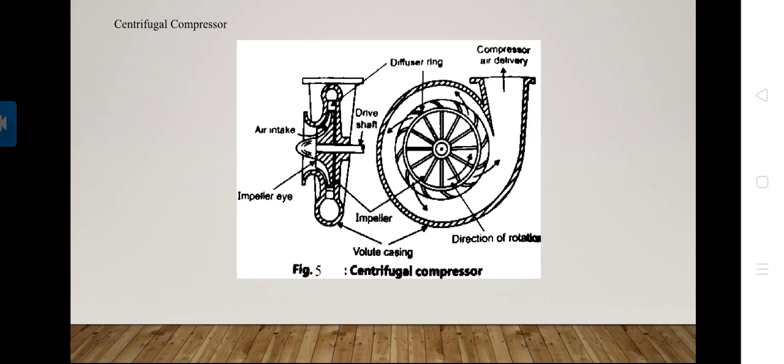As the impeller rotates at a high speed, air undergoes a centrifugal action and is accelerated to a high velocity, and the air is decelerated in the diffuser and volute casing to build its pressure. Finally, the compressed air leaves through the outlet. Here we can see the compressor air delivery or outlet. This type of compressor supplies air usually in the pressure ratio range 1.1 to 2.4, and maybe up to 4 when it is a single stage compressor.